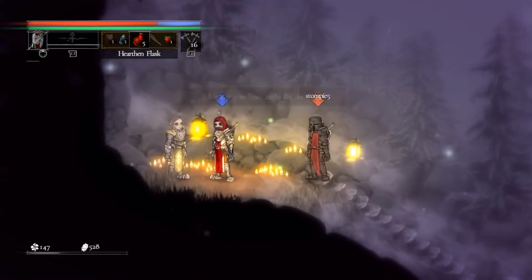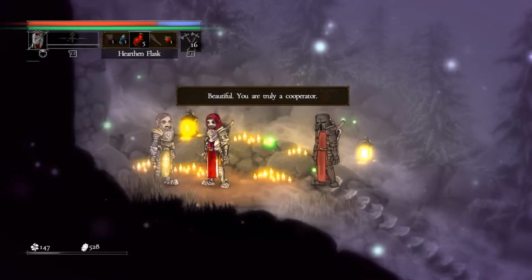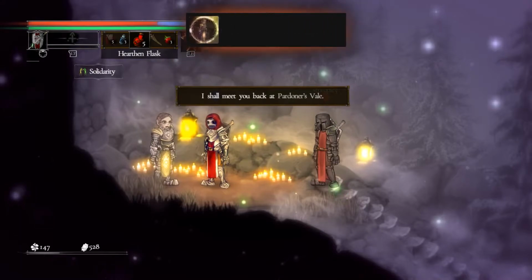Well met, Inquisitor. Tell me, is your heart bright like the dawn? Yeah, I'm a paladin. Beautiful. Truly a cooperator. Are you back at Partner's Vale?